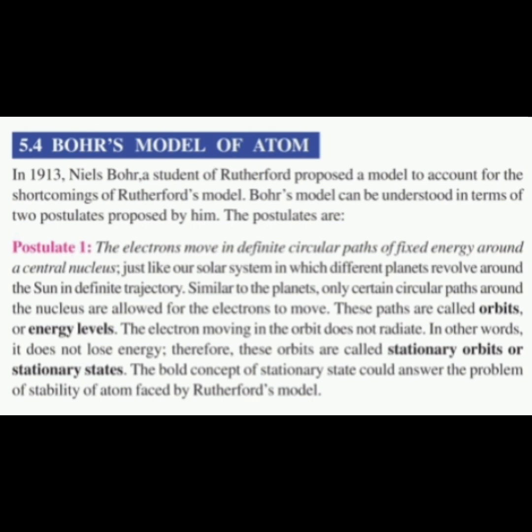or energy levels. The electrons moving in an orbit do not radiate; in other words, they do not lose energy. Therefore, these orbits are called stationary orbits or stationary states. The bold concept of the stationary state could answer the problem of the stability of the atom faced by Rutherford's model.